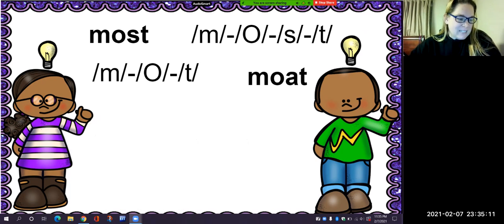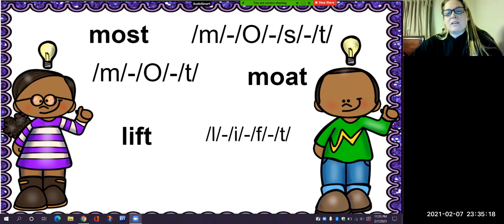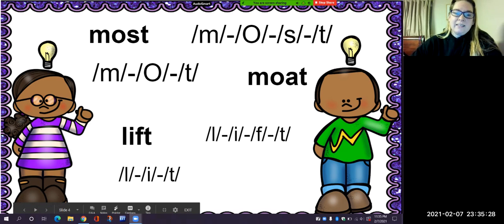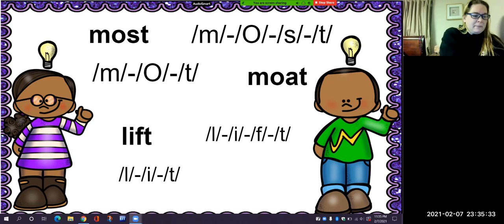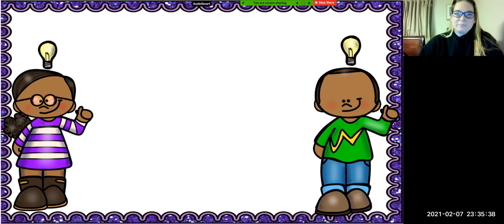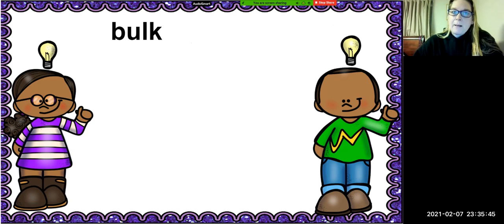Good. Next sentence. Her parents lift her into her seat. Lift is the word. Lift. So the blend is the F and the T together. But we're going to lose the F. And so the new sound is lit. Lit. What is the new word on the curve going to be? It's going to be lit. Very good. Our last sentence is: he went shopping at a bulk grocery store. Bulk.